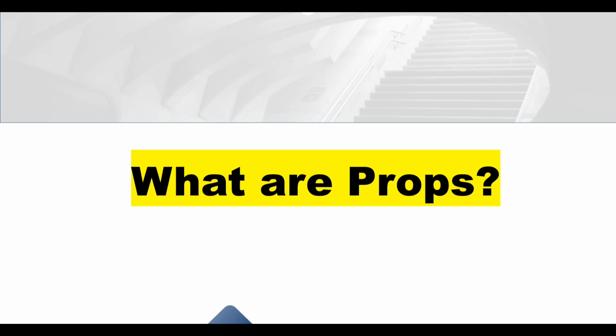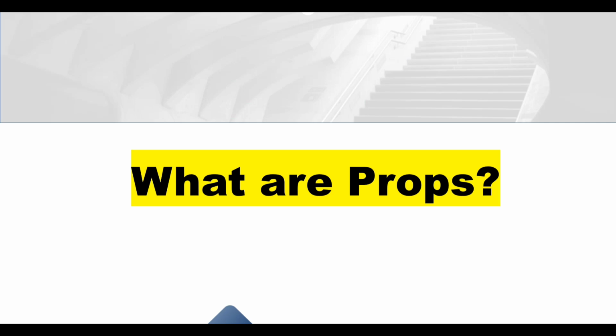The next one is how to use props. You can think of props as attributes you give to components, similar to how you might give a name tag to a person. Like Welcome, props.name. The name is Alice, for example, so it displays Welcome Alice, something like that. In this example, we pass the name as Alice to the Welcome component. The component uses that name to display a personalized message.